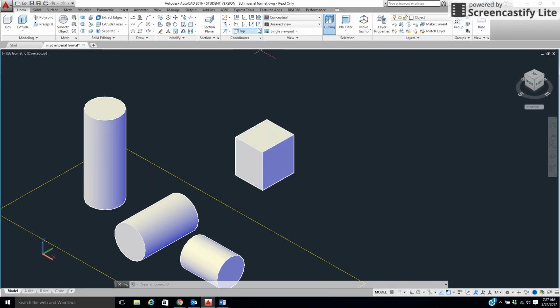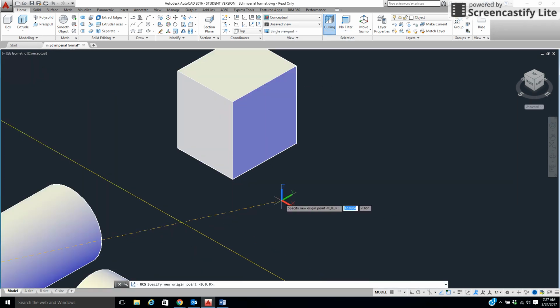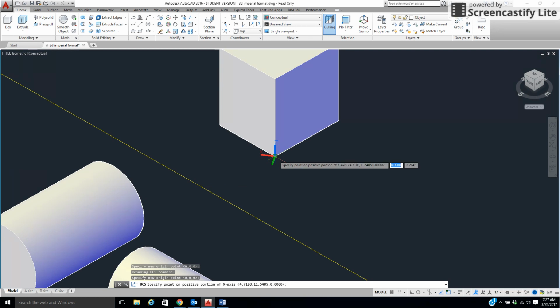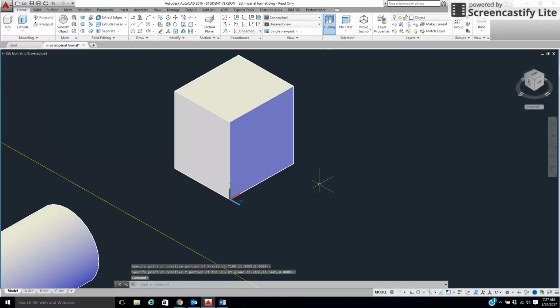They've got a great one. It's called the UCS with 3 points. If you choose this one, see the little mark it comes out and says, okay, where do you want it to be your 0? My 0, 0, I want it to be here. Now it's going to ask me, where do you want your X? Well, I think I want to put my X right here. And now it says, where do you want your Y? Right here. By doing this, my UCS is sitting right there.